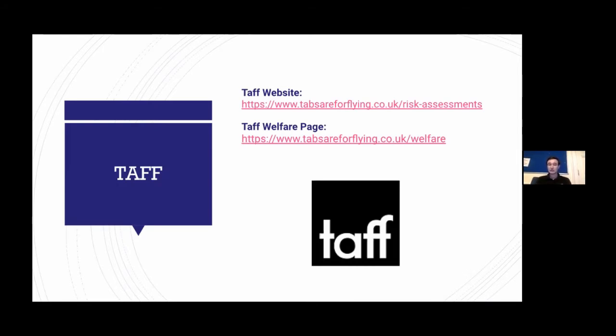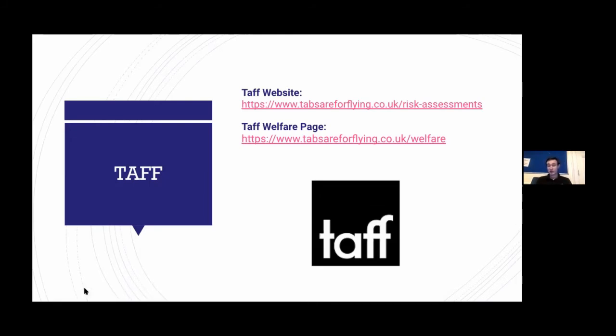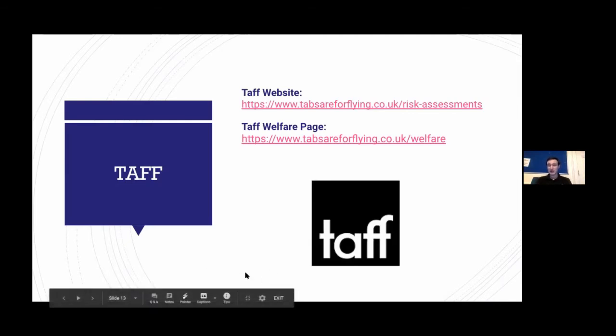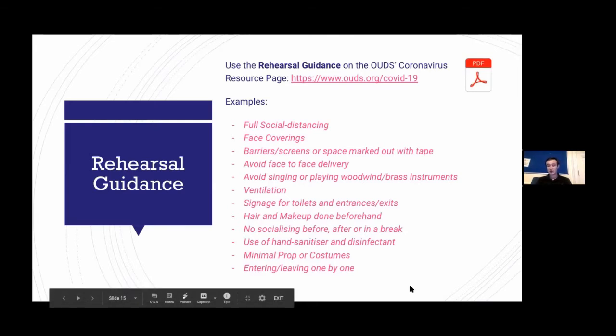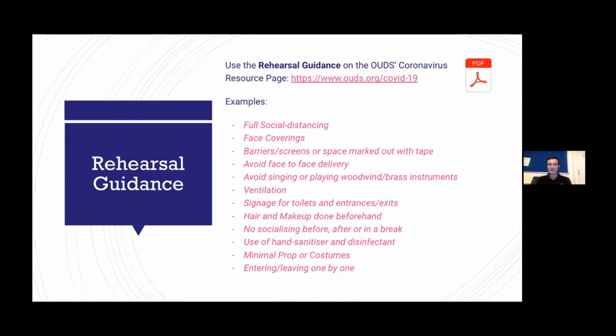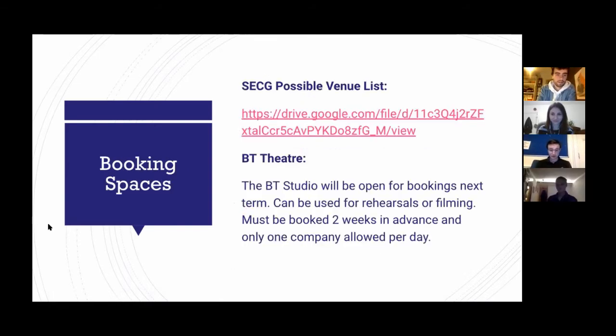We have a general rule where when a prop is returned, we want it to be there for a week before it's put out again. However, we have a system in place where if people are really needing one particular item, we have wipes and stuff to wipe things down with, which hopefully you will be doing anyway before you bring things back. But generally, we'll do it again just to check that everything's working in the right way. I'll just get the rental link for you guys and put it in the chat.